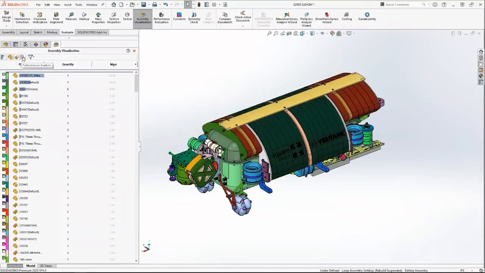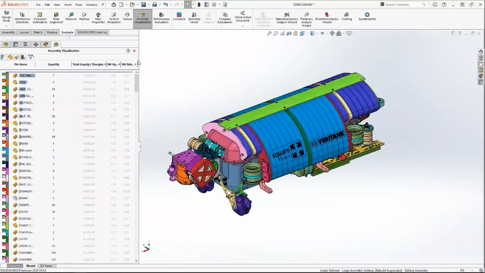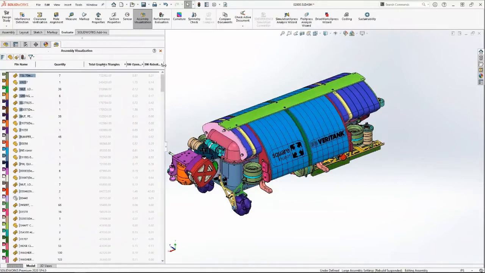Grouped and ungrouped, and then performance analysis. So if I'm concerned with looking at those three, right, what were those three? Graphics triangles, open time, and rebuild time. You don't have to remember them because once you turn it on, it's available, right? Only drawback, I guess you could say, is you unfortunately can't really change these ones because it's almost like that mode, but it does give us a lot of valuable information, right?